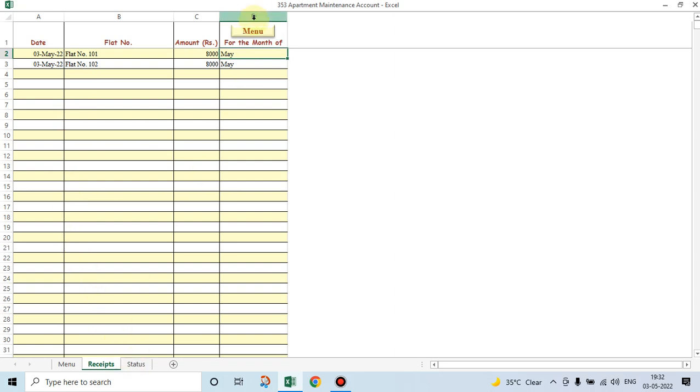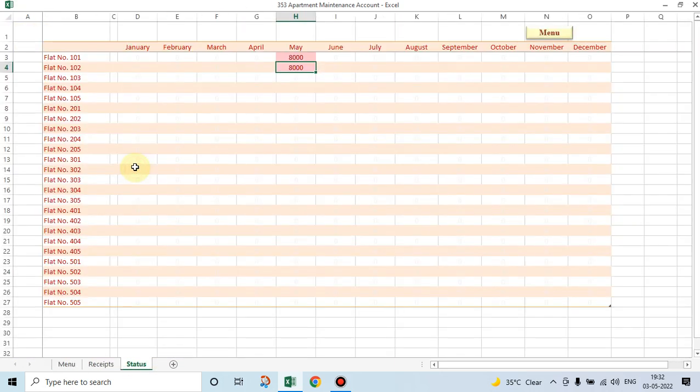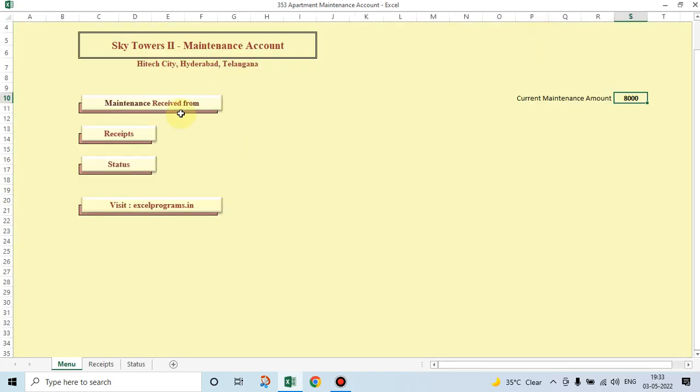In the status sheet, see, even this person has paid his maintenance due. Suppose we'll say 505, this person has paid for the month of May. Let us go and see.